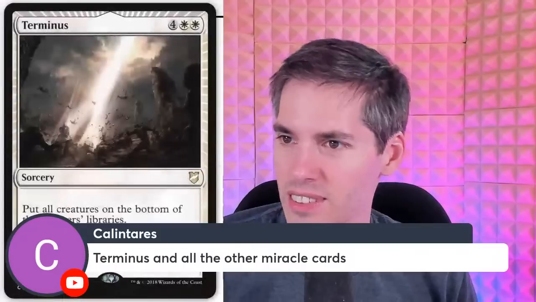Terminus. White, 4 generic. Sorcery. Put all creatures on the bottom of their owners' libraries. But oh, it's a miracle. It was on top of my deck. I get to pay only a single white mana, and I buried everything. Terminus players, very proud of themselves. I remember one opponent stacked Terminus on top of their deck with some cards. And then at their upkeep, oh, it's a miracle. Yeah, right, exactly. It wasn't really a miracle. You had fate over it.